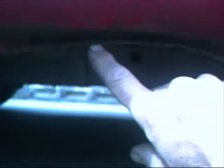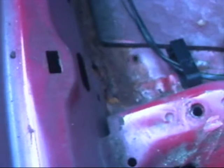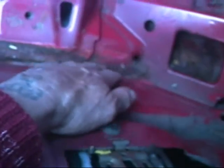Okay, here we go. Here's the rust. There's the problem to be sorted out, where somebody's put a bar or a jack into the sill and crunched it in and done all the inside flooring. First of all, I need to get this black tar soundproofing out. There's a couple of ways to do it. It's usually brittle, so you can usually chisel that out.